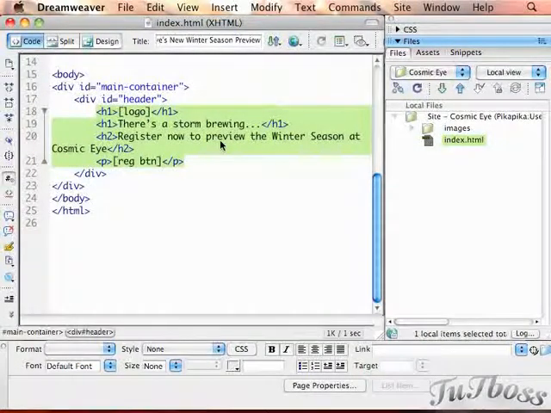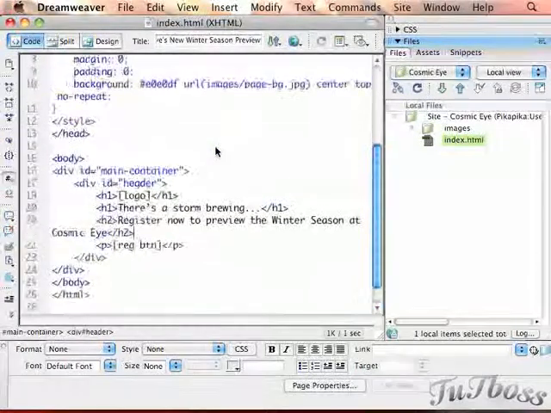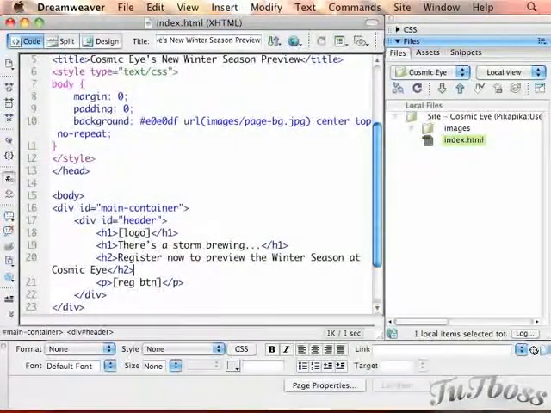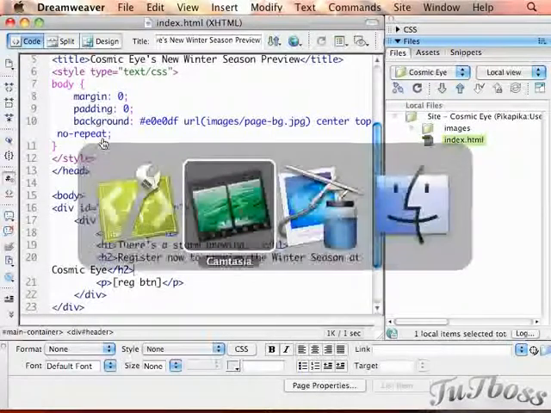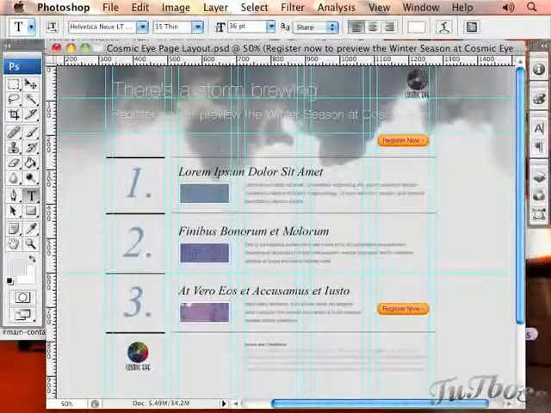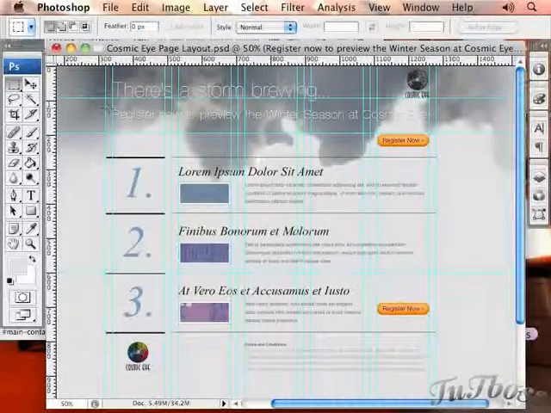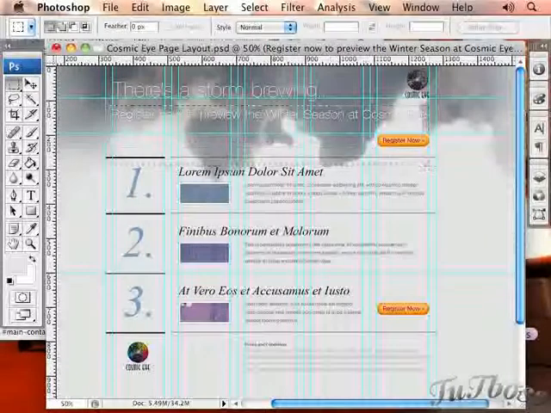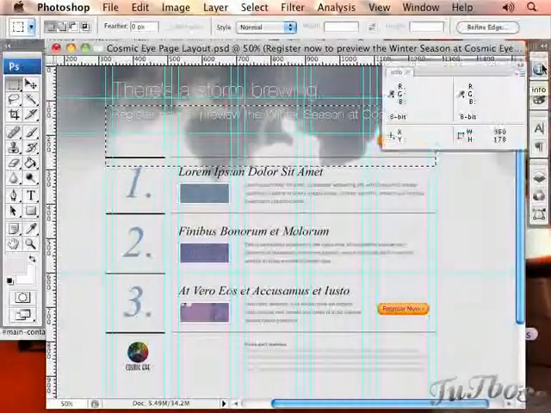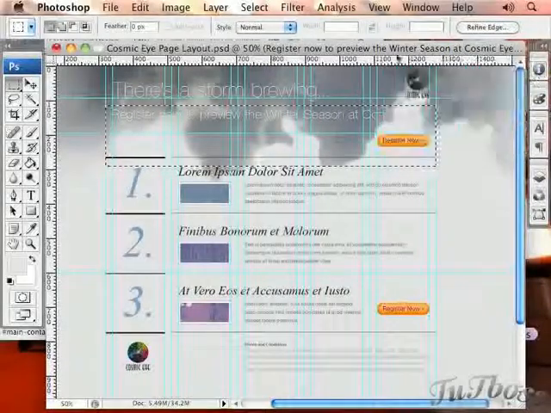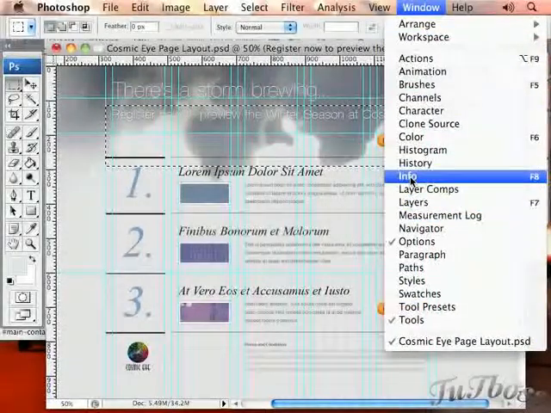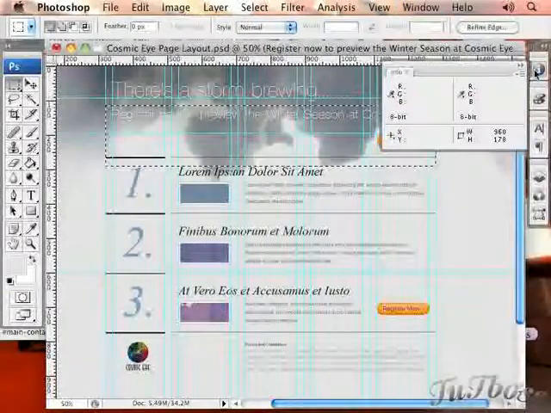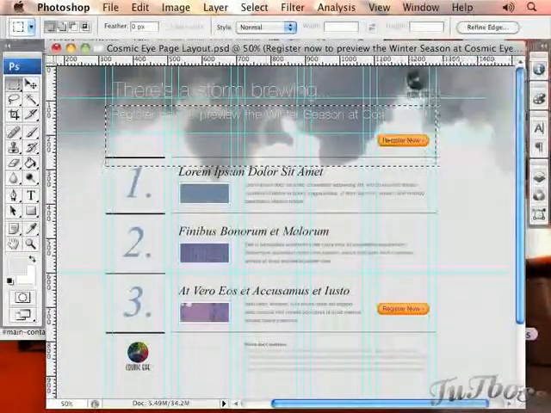So I'll save that, and what we'll do is start to style that a little bit. So what do we need to do first? Well, if we just have a quick look at our Photoshop doc, we can see here that the content here is in a central column, which I happen to know is 960 pixels wide. If I wanted to know how wide that was, I could use the marquee selection tool and click roughly near the first guide, snap it to the last guide there, bring up the info palette, and there's 960 pixels. Info palette, if you don't have it visible, is under Window, Info. So there it is there. And that width tells me it's 960 pixels.